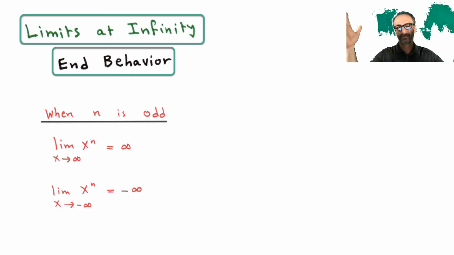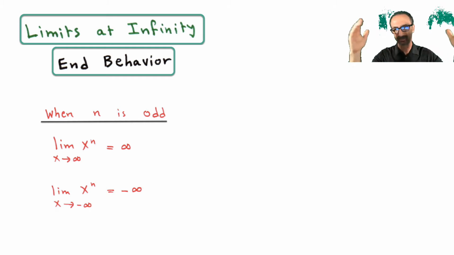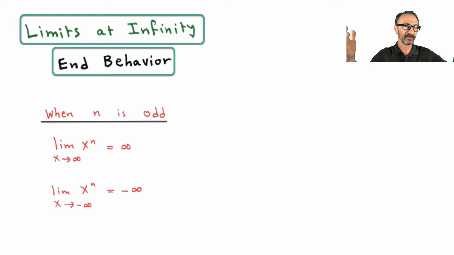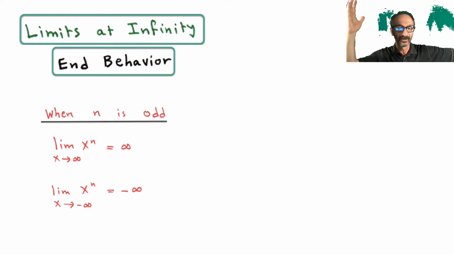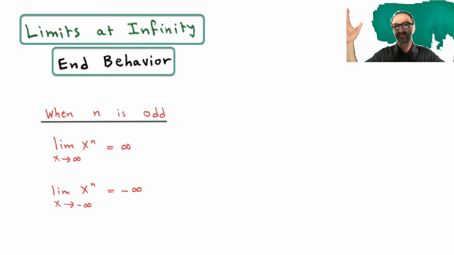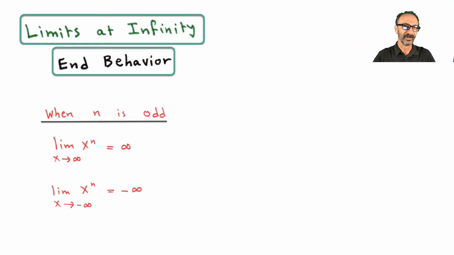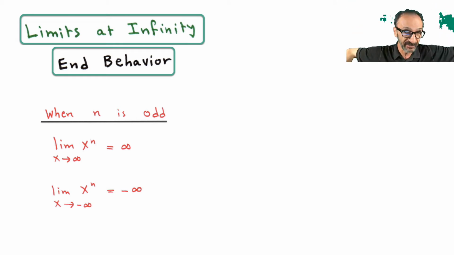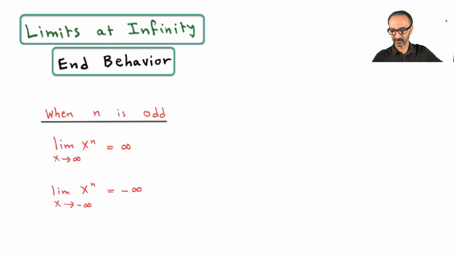On the other hand, when it's x to the second or x to the fourth, it's always like this. So here's something to get used to if you're new here. If it's even, it just walks this way, and if it's odd, it walks this way. In other words, if you see somebody walking down the street this way, what do you call it? You call it odd. And if you see somebody walking this way, you call it an even function. Hopefully that will help. Even, odd. Even, odd. Same side, if you have a minus up front, it's going to flip it upside down. So keep those in mind.